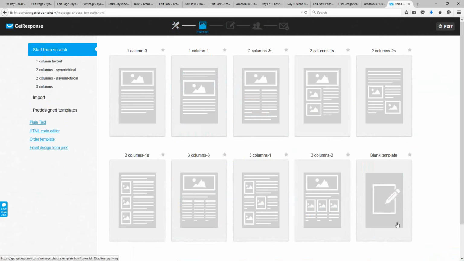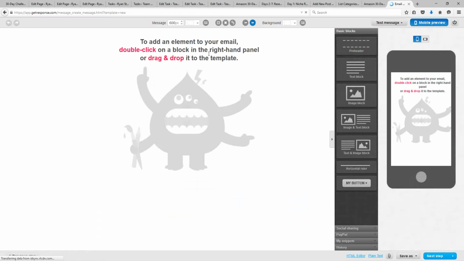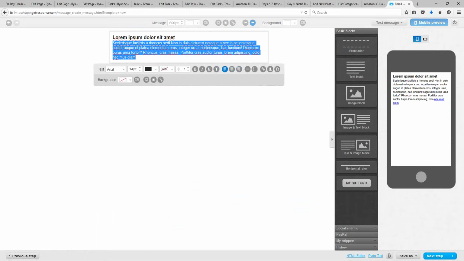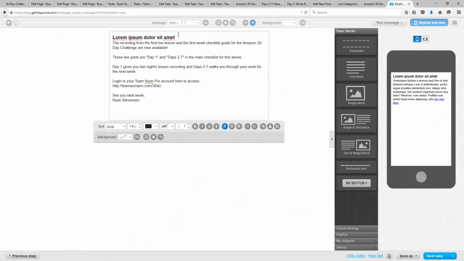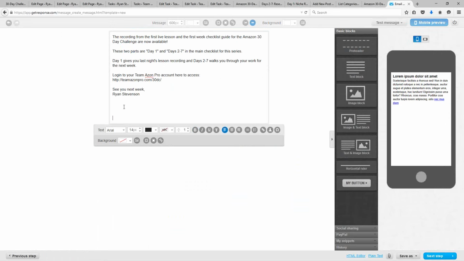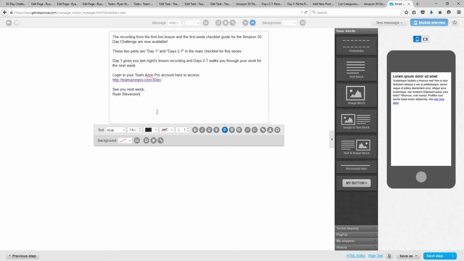Just like before, start from scratch, blank template, drag a text block over, replace the bottom paragraph with the mail content, remove the header, make sure there's a couple blank lines at the bottom, and turn the URL into a clickable link, just like so.